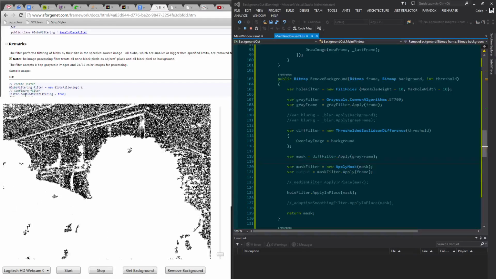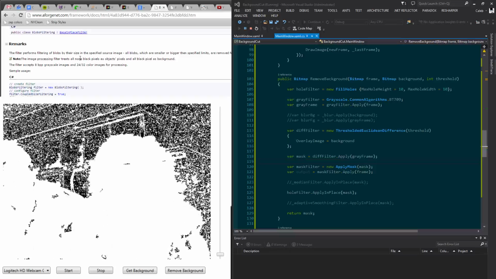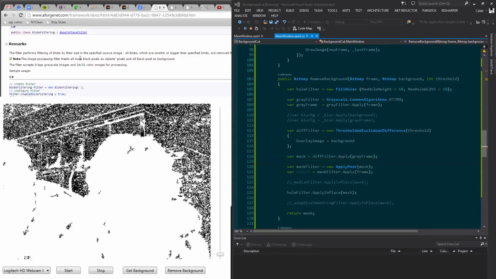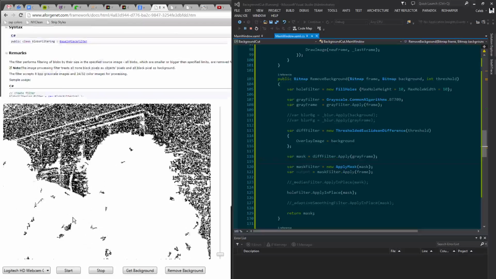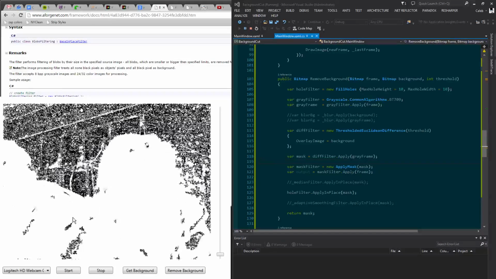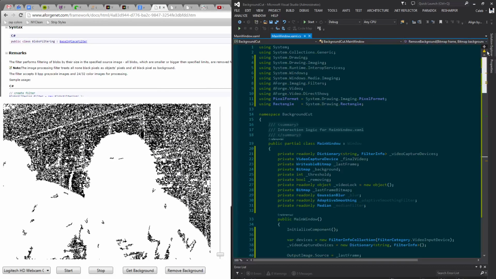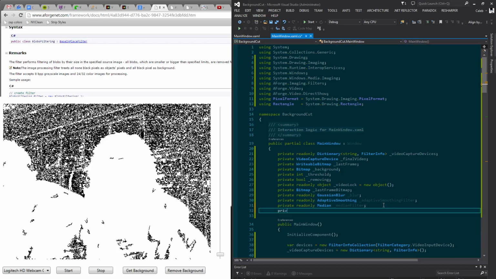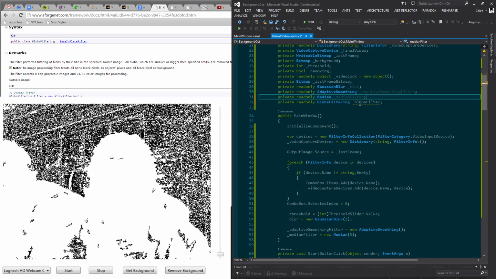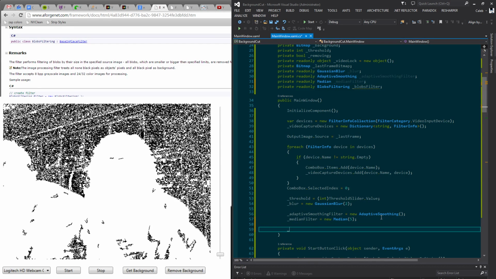Blob filter. Filtering of blobs by theirs. Yeah, that should work. So let's stop that. Is this a blobs filtering? Sure. Blobs filter. New.